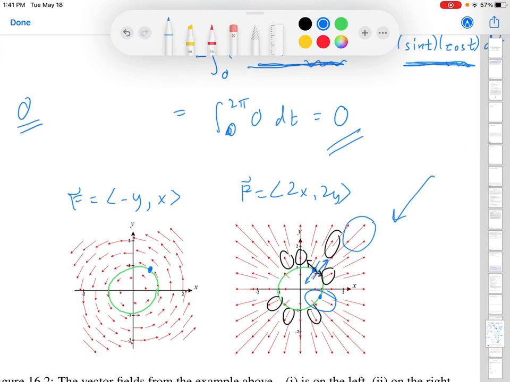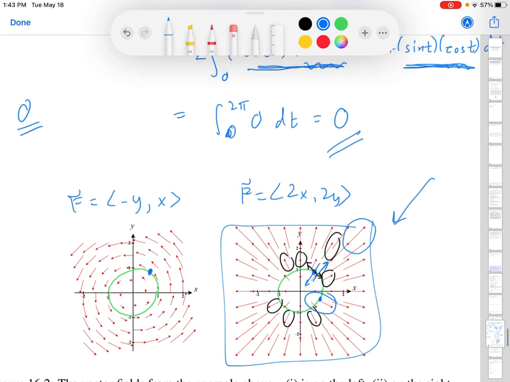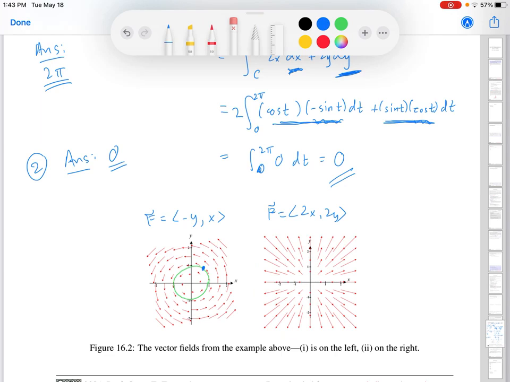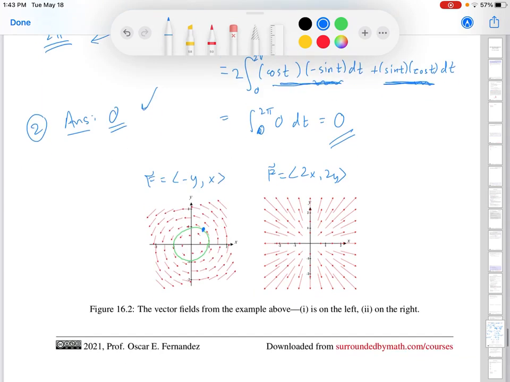This vector field, despite there being a bunch of vectors everywhere, for the particular curve we've drawn, does not generate any motion along this curve. No work is done. Okay, so that's this example. So now I want to go back to broaden our horizons here and start thinking about why did we get a 0 here, no work, and why did we get a non-zero here, a positive number specifically.